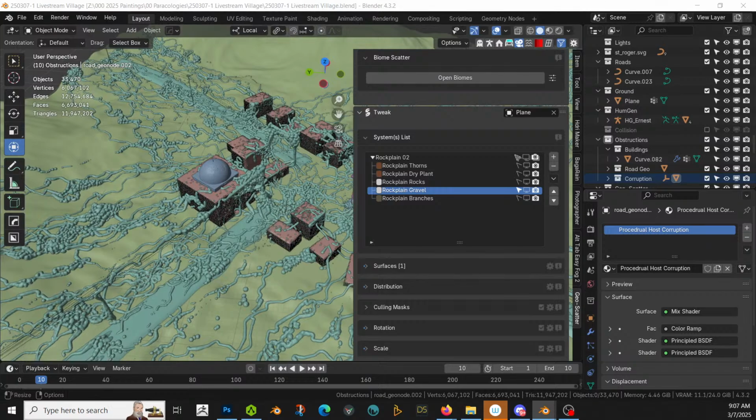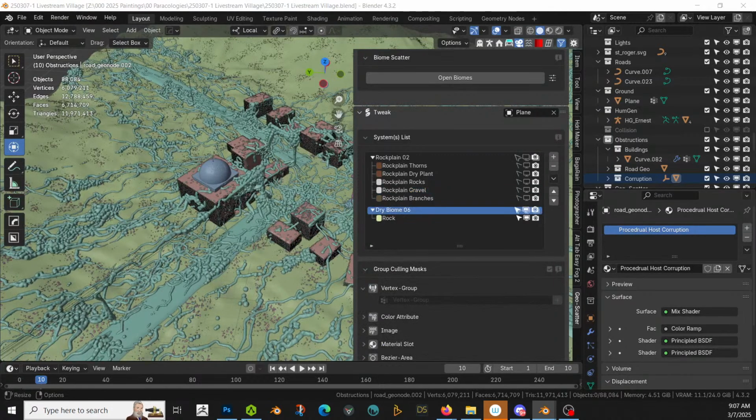Add some trees in. They're coming. Might put a sandstorm on this one too. Kind of increase the fog a little bit, make it a little bit dusty. That could be fun.